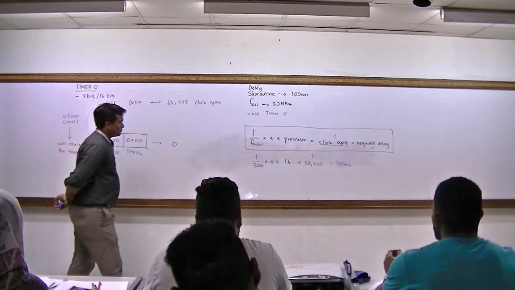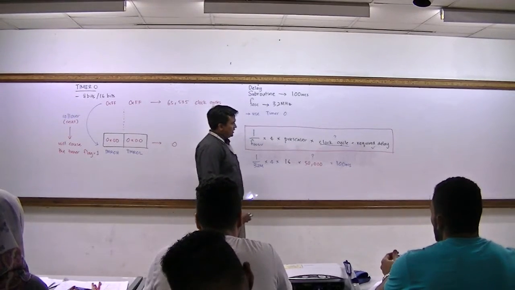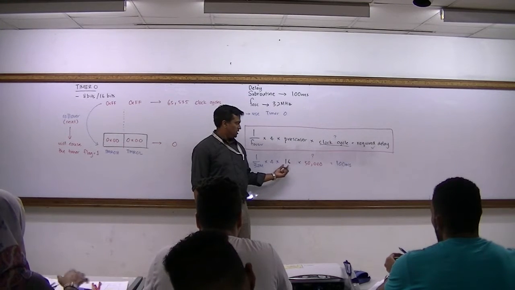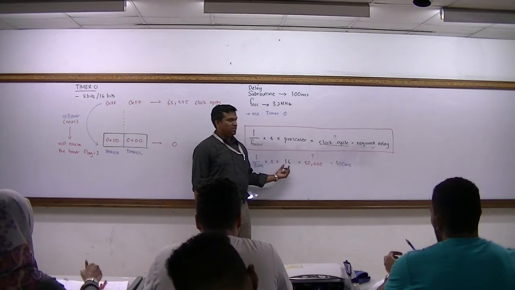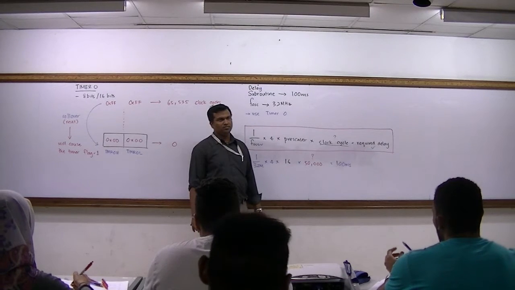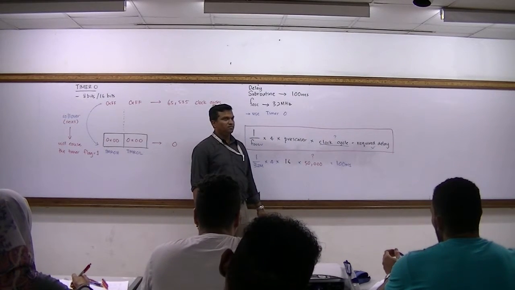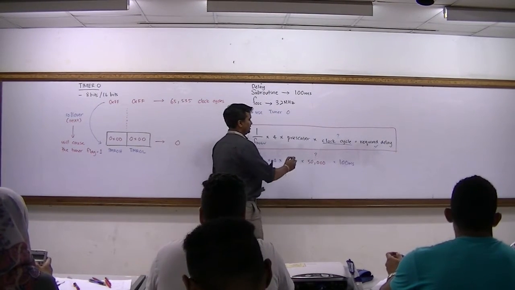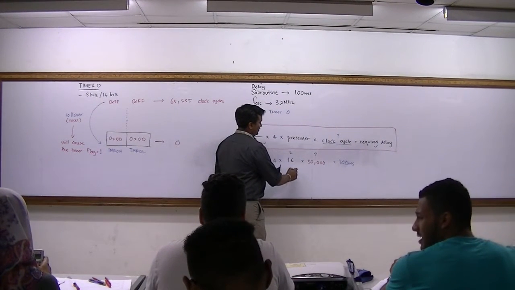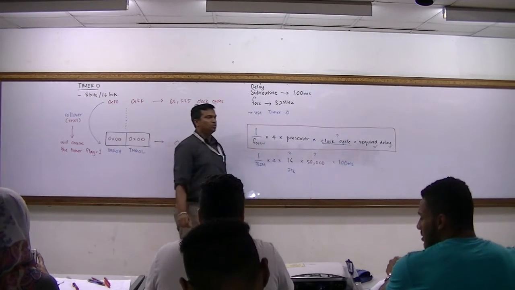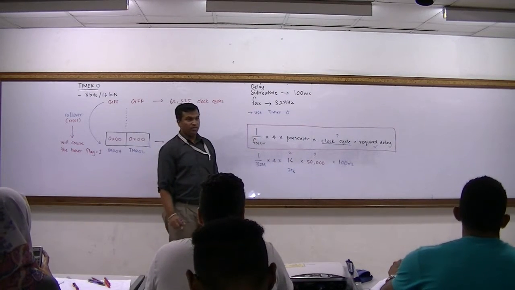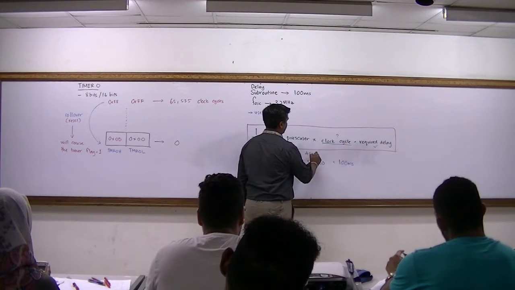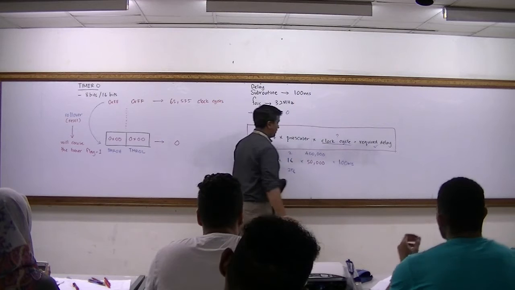So, it depends on what prescaler you choose here. If you choose the bigger prescaler, what will happen to the number? Try and see if you use 2. Just to see the effect. Here you put 2, 256. What is the value you get if you put 2? You get 400. See, if you put 256.